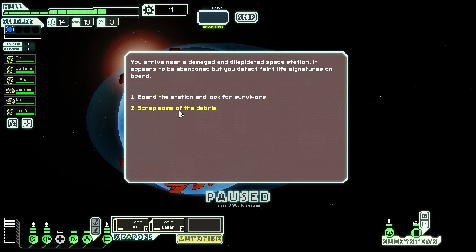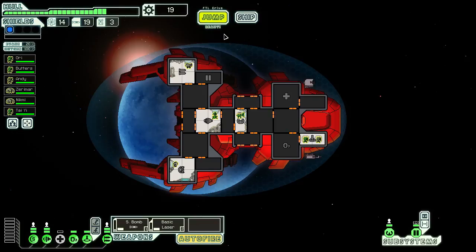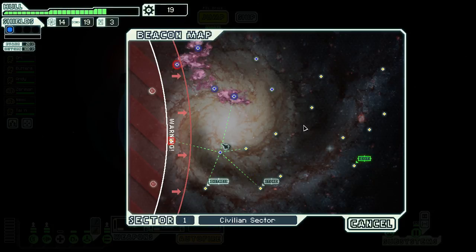I'm going to scrap for debris, because I need debris. That's the stuff that we'll use to upgrade our ship. It's called scrap. It's basically the currency. We got 8 of it. Not too bad as we get further and further into the game.